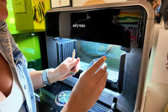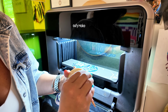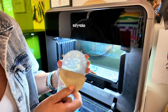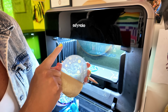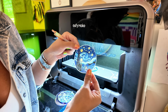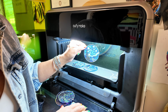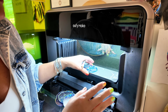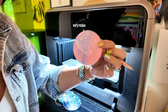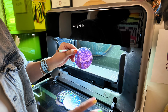So first things first, let's start with the clear acrylic. We did clear and then white on the back. So when we peel it, what we could have done is CMYK, white, CMYK, but your back is going to be white, and then this is what your front is going to be. Then when we hang that up in the window, this is what your design is going to be. Not terrible. This is what it's going to look like on the hologram. So this, and then you can't really see much on the holographic.